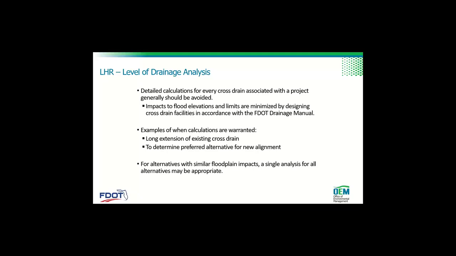So examples of when calculations are warranted is if you have a long extension of an existing cross drain, or to determine the preferred alternative for a new alignment. For alternatives with similar floodplain impacts, a single analysis for all alternatives may be appropriate if it's obvious that they're the same.